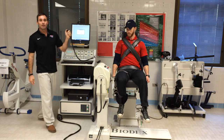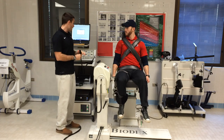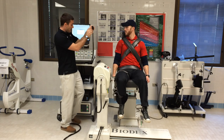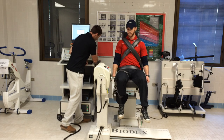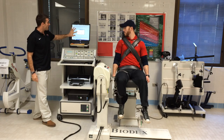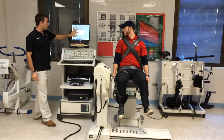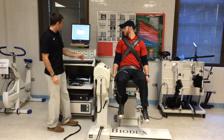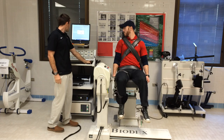And I lock him in. Again, he can relax, it's not going to go anywhere. Now we're going to hit his toward limit, we're going to hit set. At this point, we can put this back for now, right on the Velcro strap. You'll see on the screen, we have this red A and T with the red block in between. That's going to show we properly set the limits. From here, we hit continue.